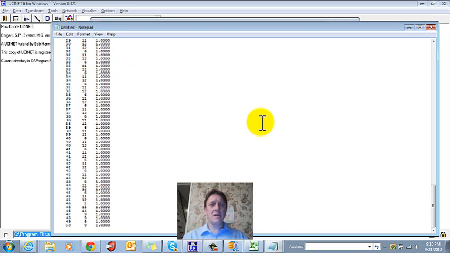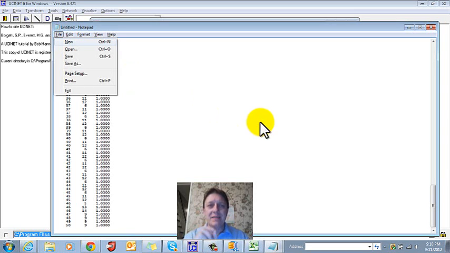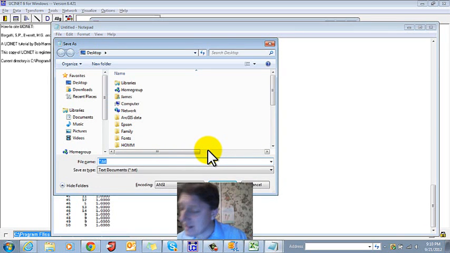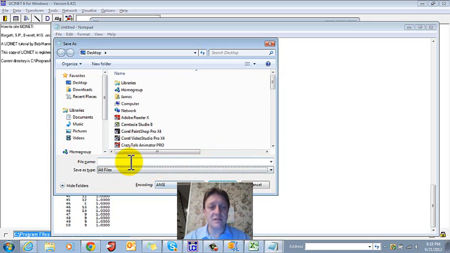There it is. Okay, in a form I can work with, and I'm going to save it someplace else. Someplace Windows doesn't bother with so much. Someplace I have control over. That's the desktop. And I'm going to save it there, not as a text file, but by selecting all files and calling it myfamily.net.